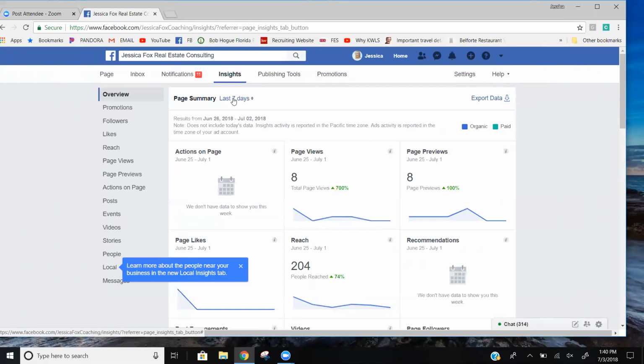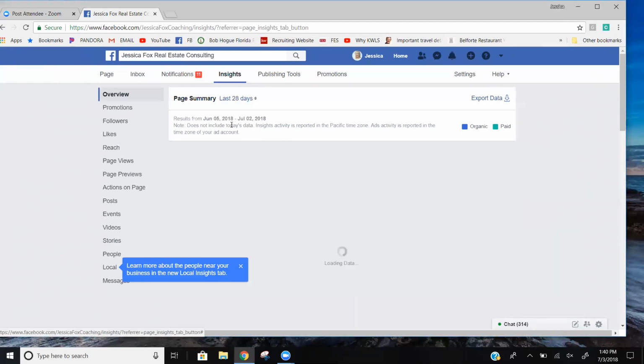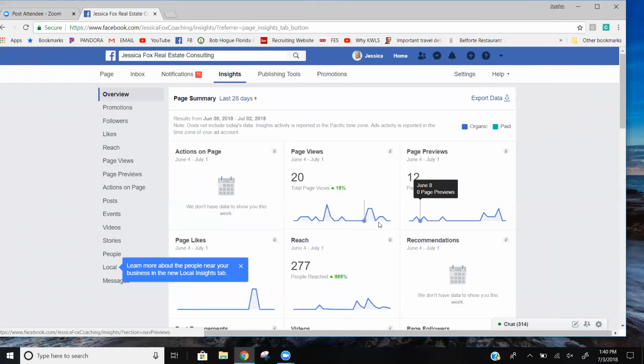So download, it's called Facebook Page. And so any pages that you're managing will be right there. And it's really super helpful because you know exactly where to go. There's no clicking around to find the information. So here on Insights is the quick way. This is the quickest way to find out what you're doing on Facebook.